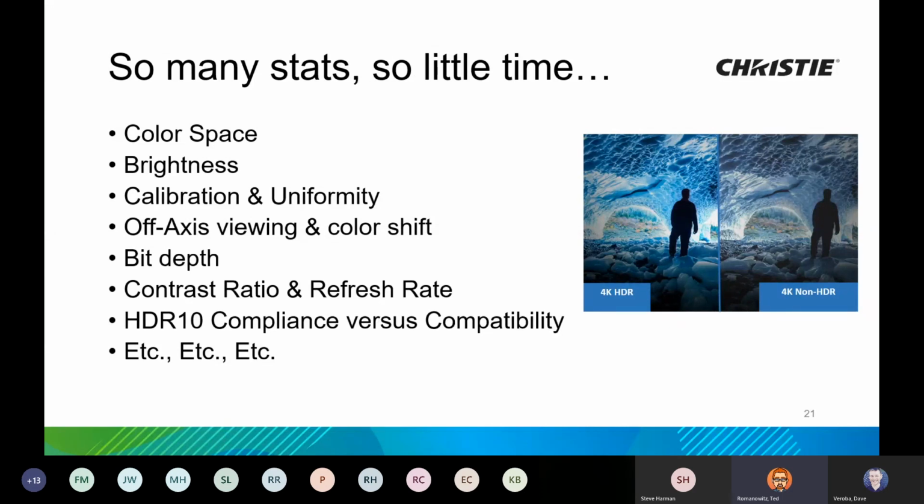And bit depth is a huge issue as well. When you dim the brightness, artifacts can occur by the correlation of brightness to bit depth. So you want to make sure there's image processing integrated that corrects for that and adds bits back in. And then HDR10 is a newer thing, and there's only a couple, 3 products in the industry that are really fully compliant with the HDR10 standard. And the picture on the left, or probably on the right, shows you exactly the difference visually you can expect, right? So you just have to spend time and make sure the stats are right where you need them in your individual sweet spot, depending on your application. Next slide.